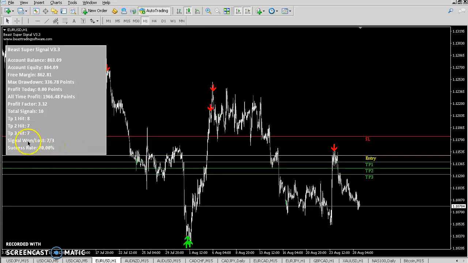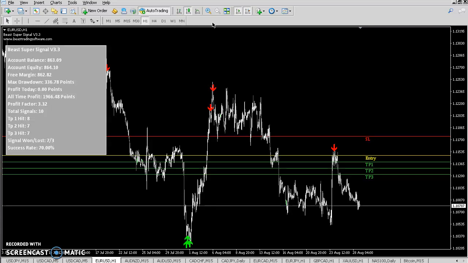The way that we calculate the signals won and lost is we calculate how many times the price would have reached TP3. This is how we consider a winning signal, by reaching TP3. So in this case, we won 7 signals, and as you can see, TP3 was hit 7 times. That is how we calculate the statistics. So it's really, really great. It's a nice visual tool to help you keep track of all the signals that are on the chart. It also works really well for you to be able to backtest.